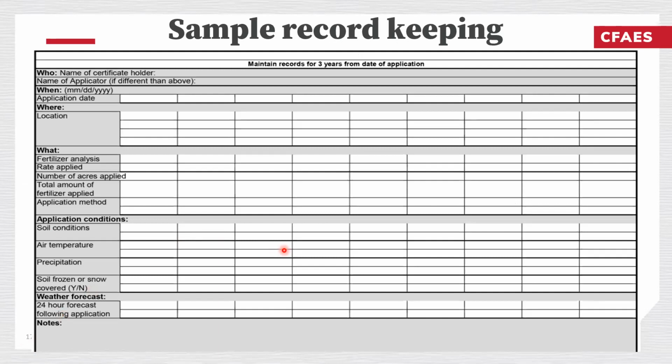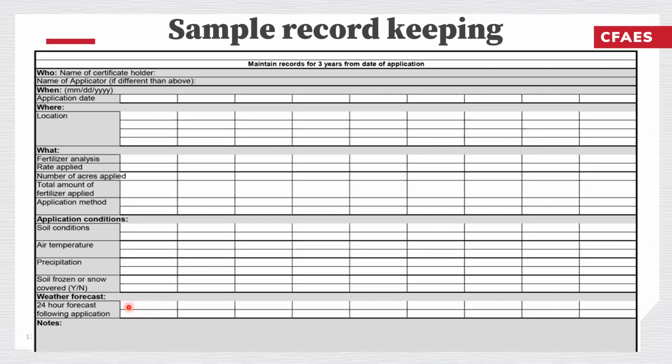Here's a sample record keeping form that's available through OSU Pest Ed. Nutrient.management.osu.edu is one of the places that's stored. They have a spreadsheet available too. You can work with, I'm sure, any of the water quality associates to help you find these, but it has everything you need, and each column would go with each field. And then the only thing you have to note is that 24-hour forecast, where it is and what it says.